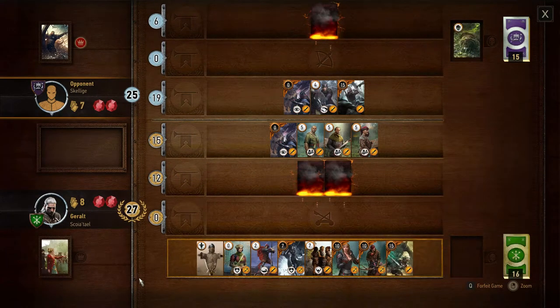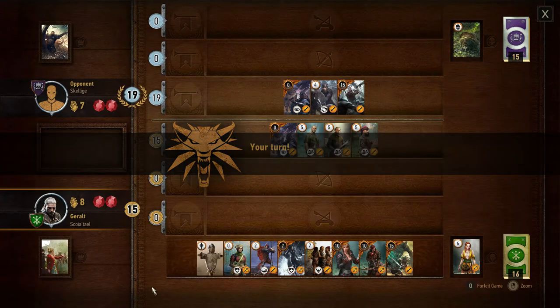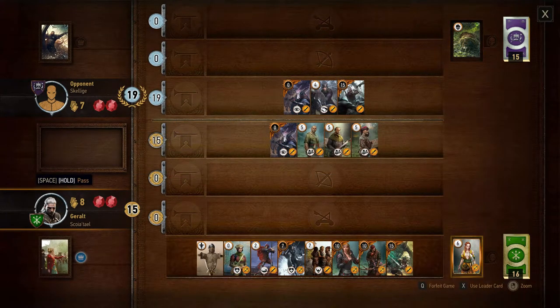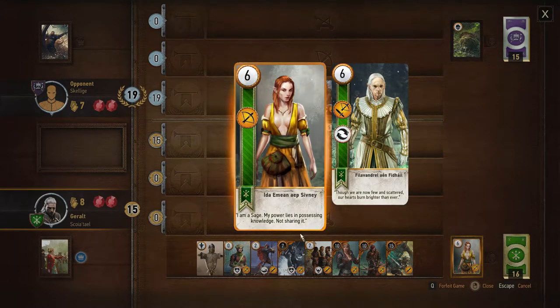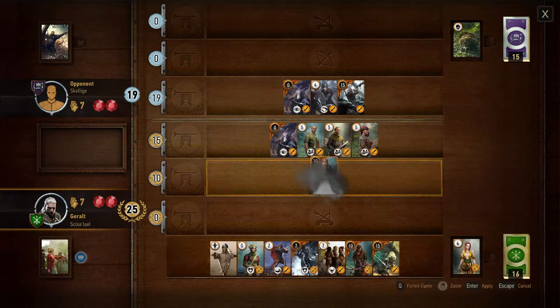There's the Scorch. He got rid of 2 of my 6s and 1 of his. Not sure how I feel about that. Threw this into my graveyard. Neither one of those cards are all that great, really. 19 to 15. I've got 8 cards, he's got 7. I don't know. Let's throw this out there.